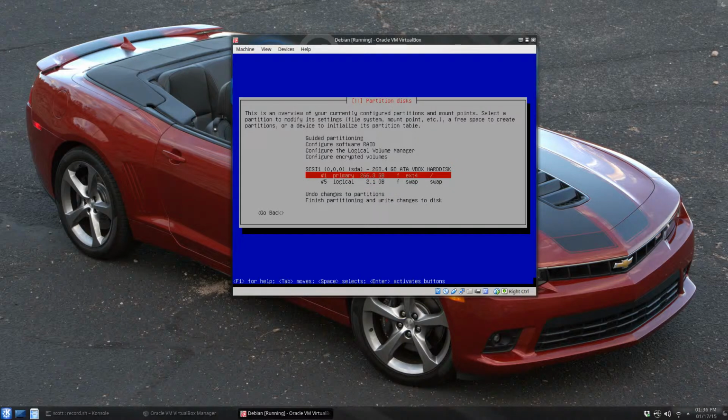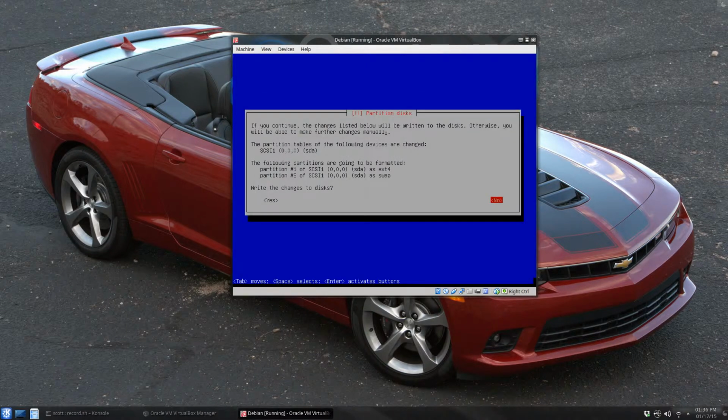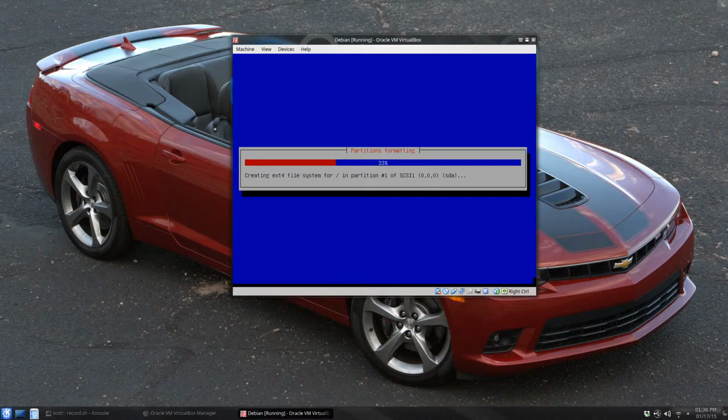We have our root path there and a 2.1 gig swap. We're finished. We're going to write these changes to disk.